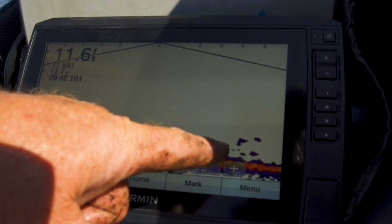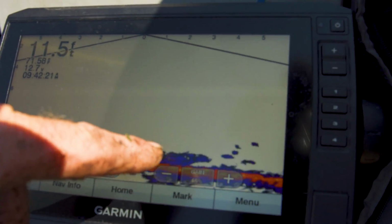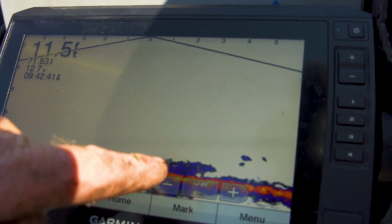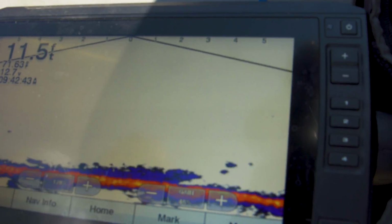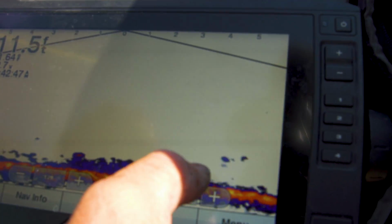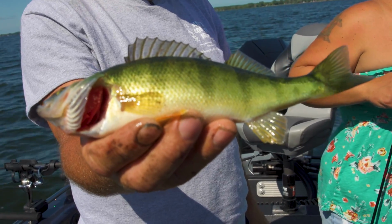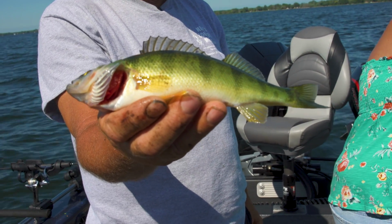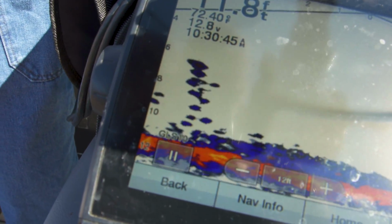Look at all the perch going to his line right there. They're all over you, Sean. You can see the perch. This is all weeds down here. You can see them moving around in the weeds, and they'll come right out of the weeds and go right to the bait. So that is the key, to try to find open areas like this in the weed pockets. They're definitely getting bigger. When we first pulled in here, we got a couple nice ones right off the bat, and then the little ones just swarmed, and I'm watching them on the live scope there.